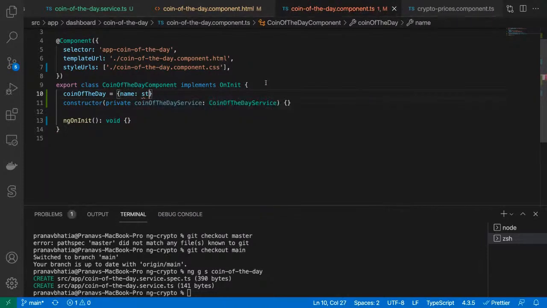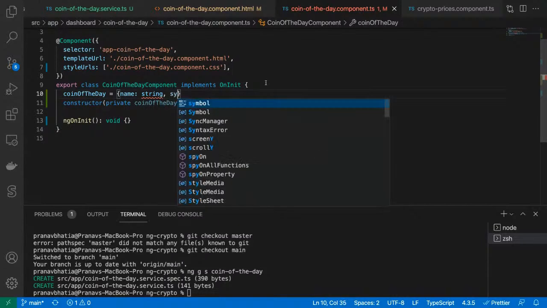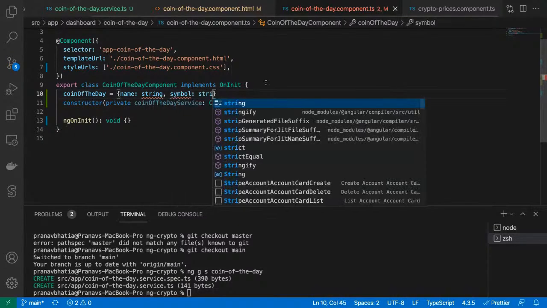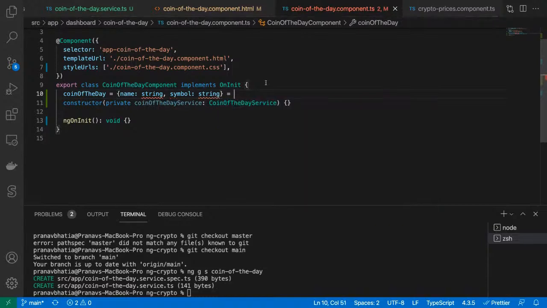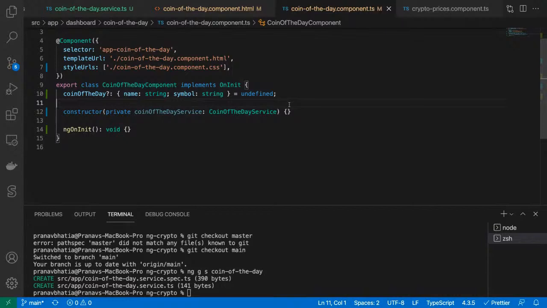If you remember, we just defined this type in the service. It is equal to undefined. We can still use the same logic. No need for this bracket over here, and just make it optional so that undefined is allowed.